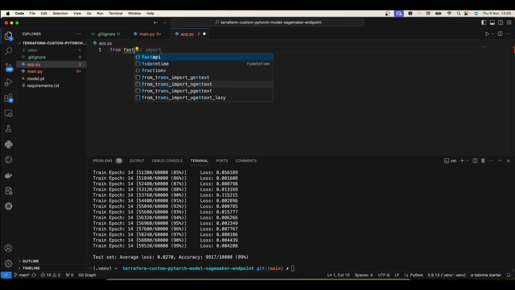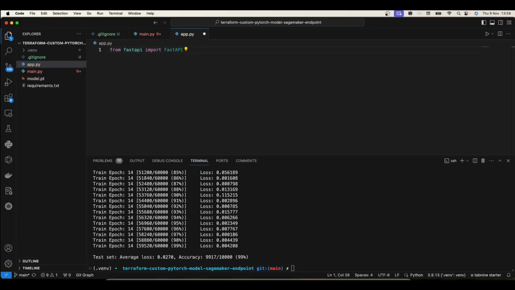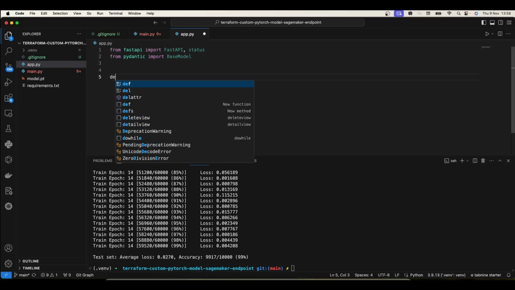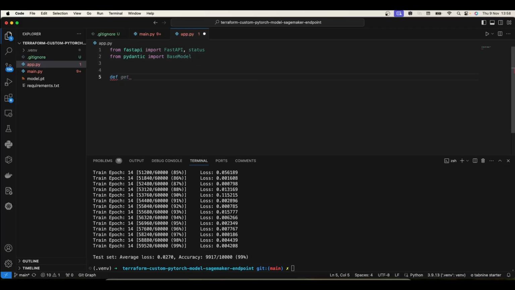We would need FastAPI, and from that we will import FastAPI and status. We will also import Pydantic, which is basically just to code the data model that the API will receive. And we will start by making some functions. The first function would be to load the model.